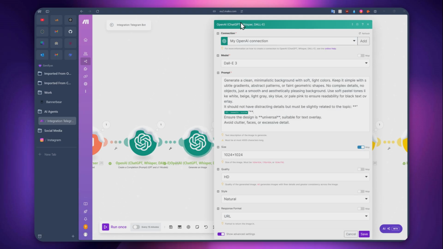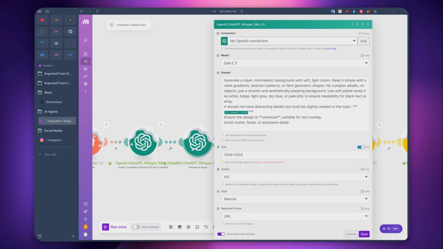Since Instagram is a visual-first platform, we need an eye-catching design that makes our text easy to read. So I thought maybe I'll give it a simple prompt so we can generate a minimalistic background with light colors, instead of just going to a certain platform and uploading a random image. So maybe we'll just figure out how we can make this background match every content. And this of course is just the first try. As I told you, we can tweak it further.